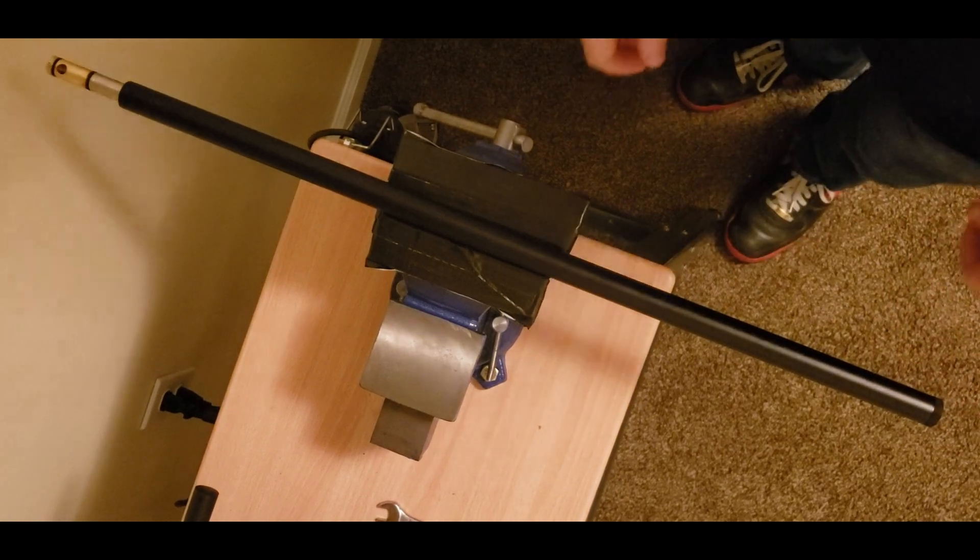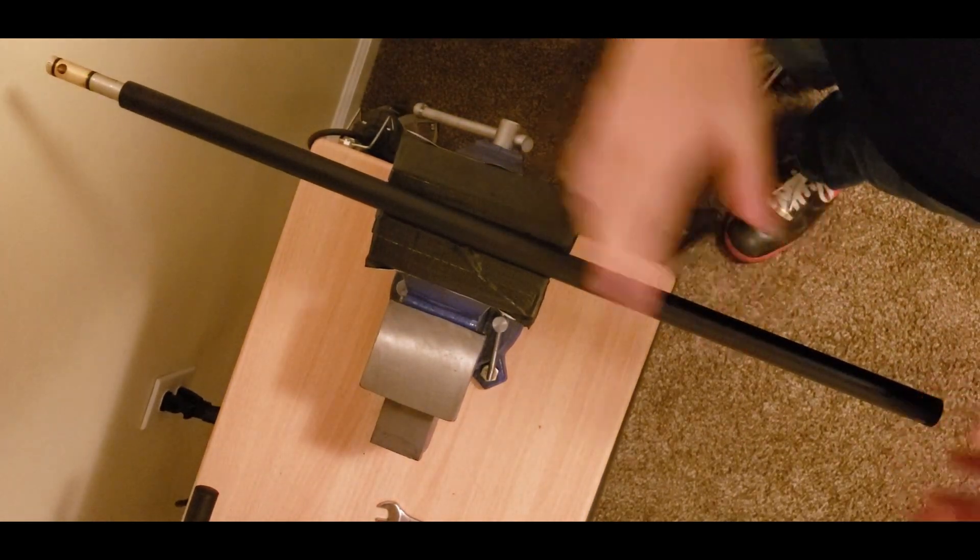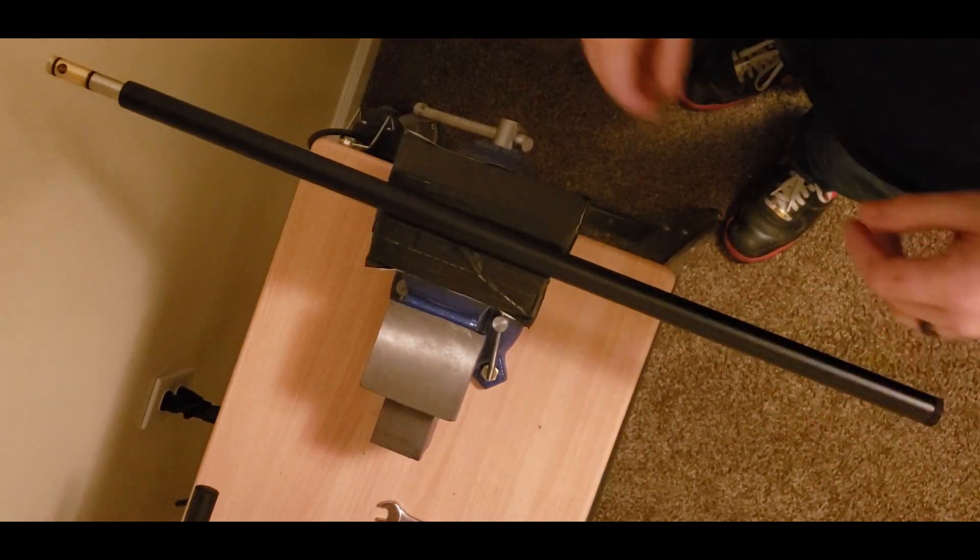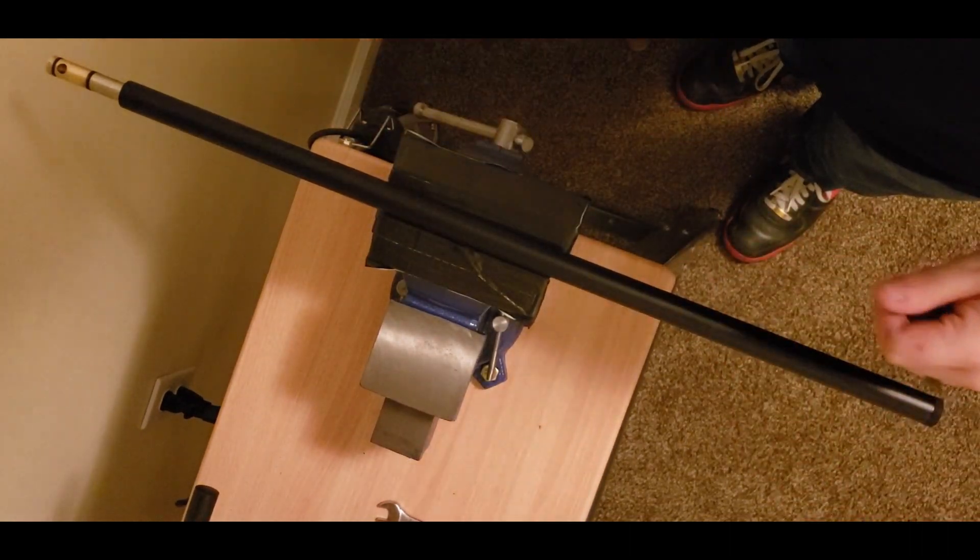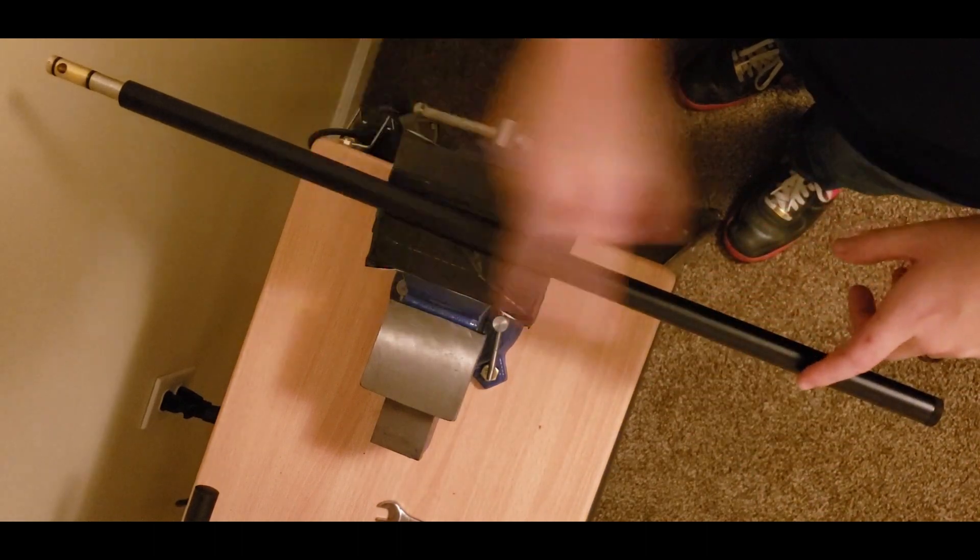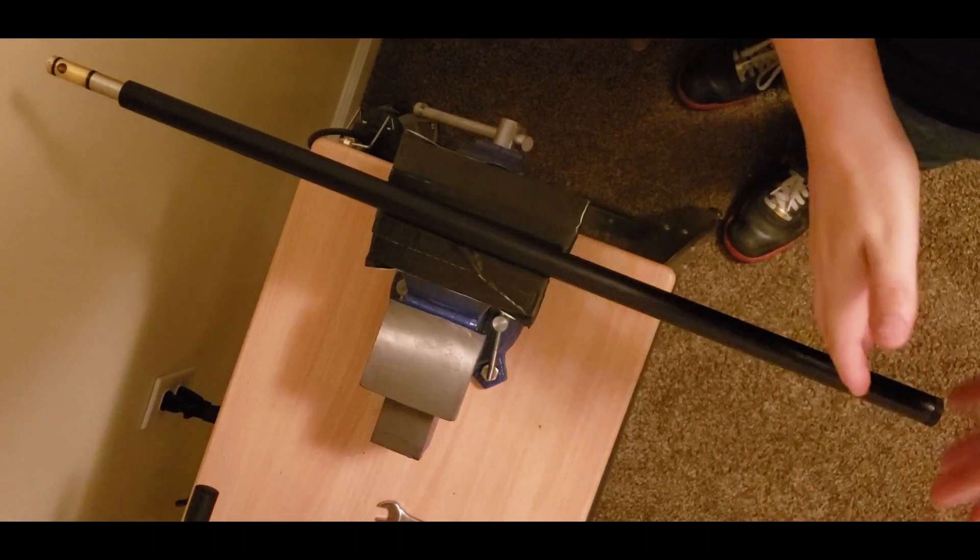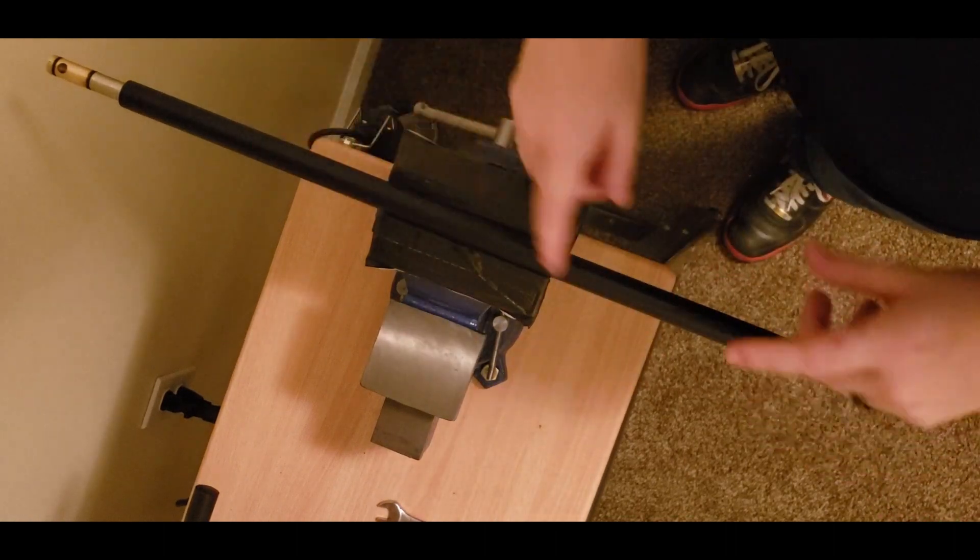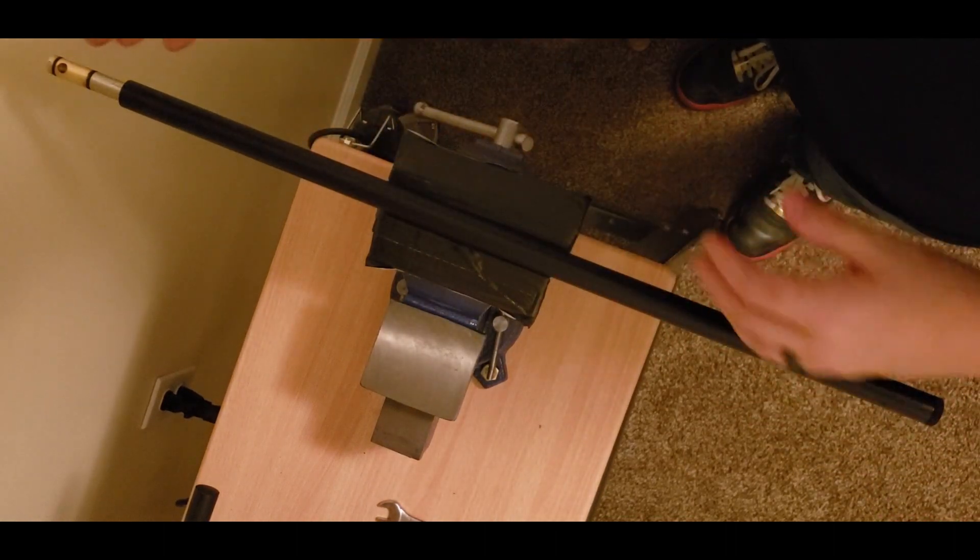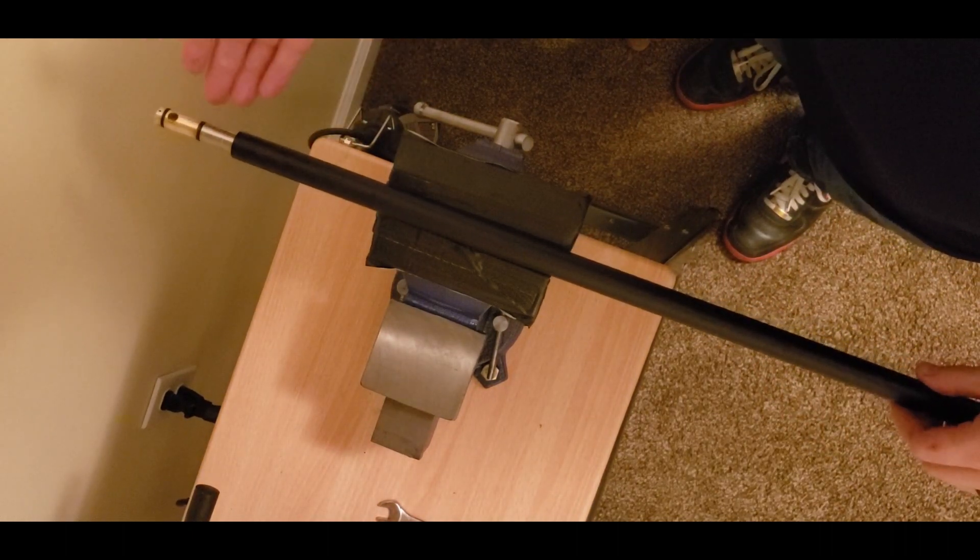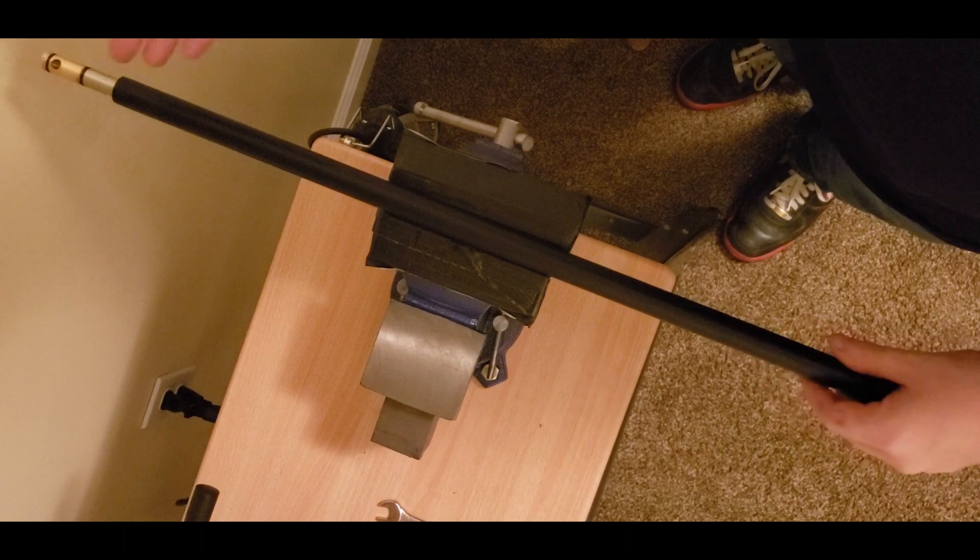Hey everyone, this is Newman here with 910 Airgun Tuning and Repairs, and today I am finally doing the Smooth Twist X disassembly video, or the Smooth Twist X barrel disassembly, where I'm going to go through the barrel and show you the different parts, how to take the shroud off the barrel, how to take the liner lock off so you can get to the liner, the O-rings on the inside. I'm not going to be taking apart the brass inlet or anything like that, but you can see that here and I'll be able to explain all the different parts.